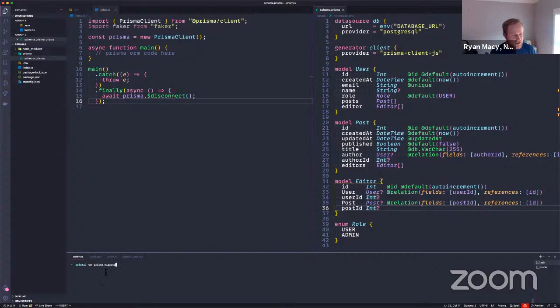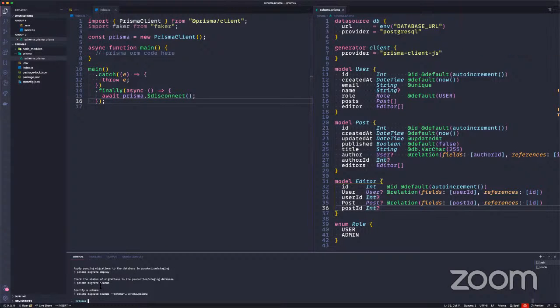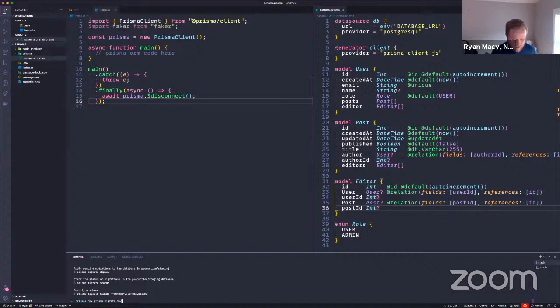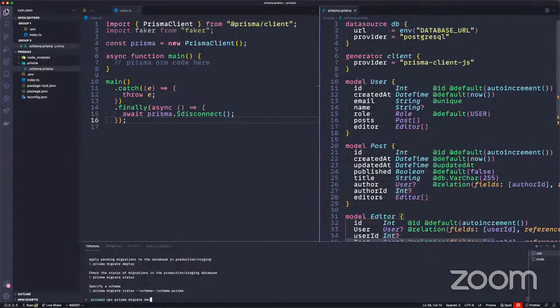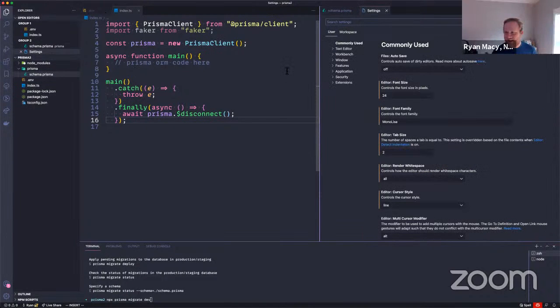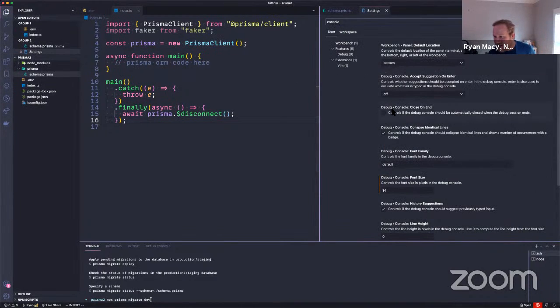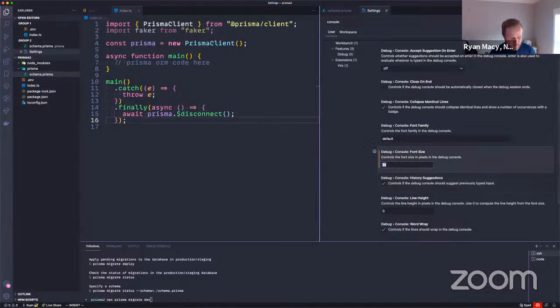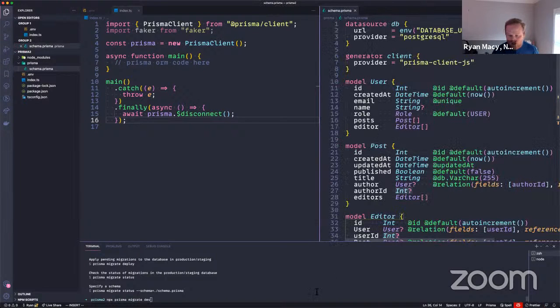I know my console text is probably very small, but I'll speak the commands to you. I think if you hit Command plus in there, it'll make it bigger, or maybe Command Shift plus. Oh no, it made everything bigger. Oh, this is fine. Is this better? That's fine, that's cool, yeah, it'll work. Here, wait, let me see. Console. Oh, here we go. Did it make it bigger? It did not make it bigger.